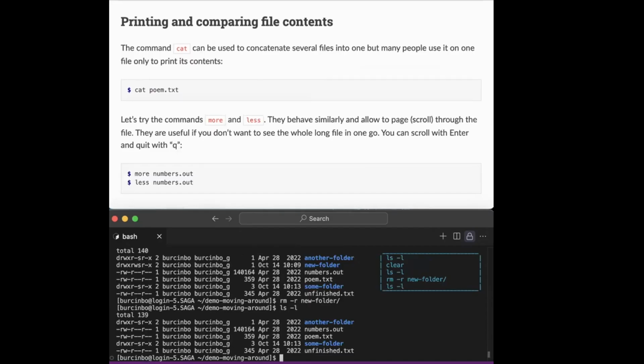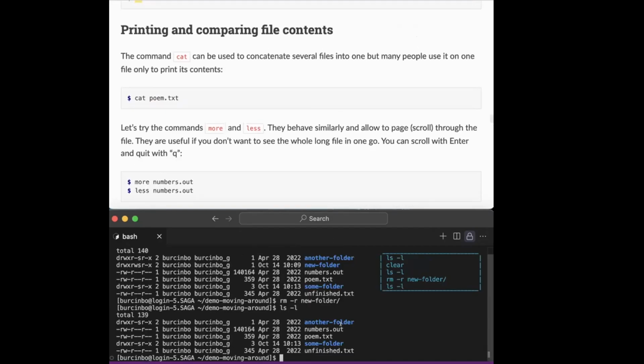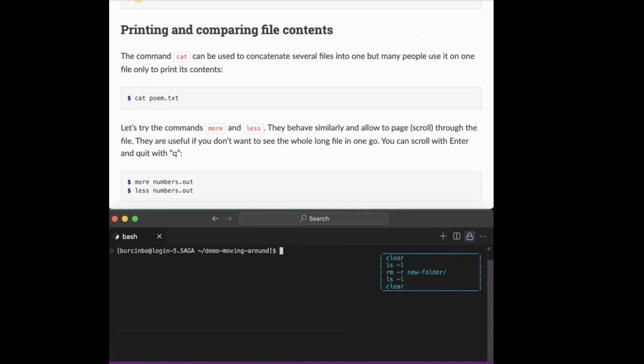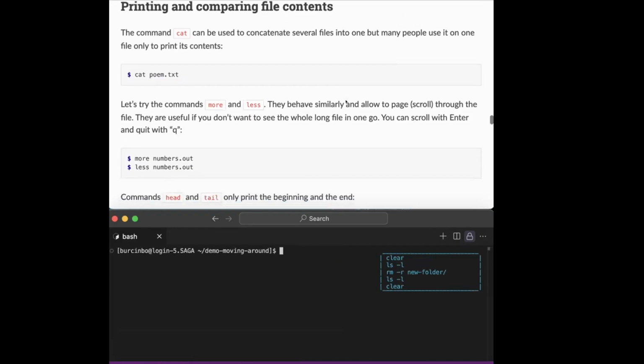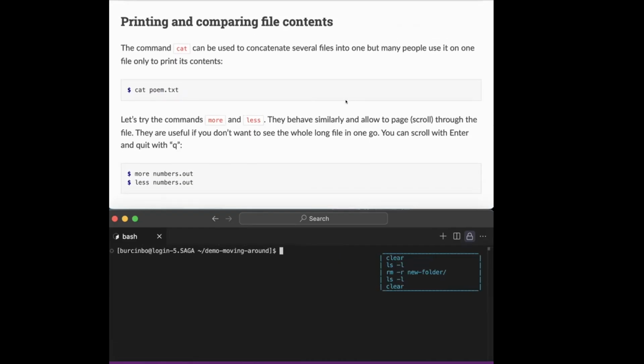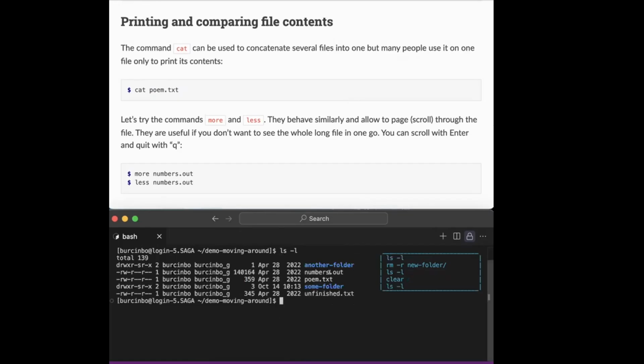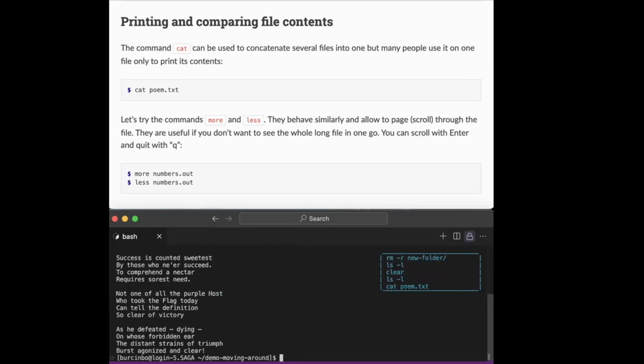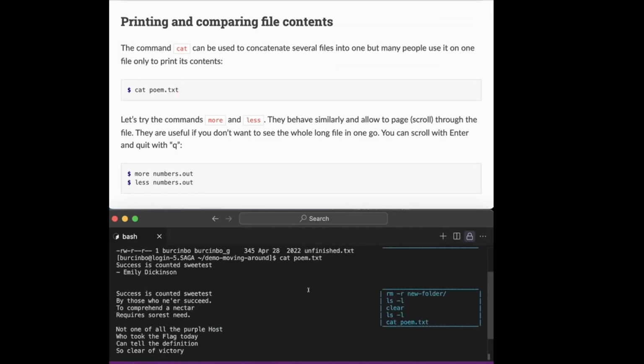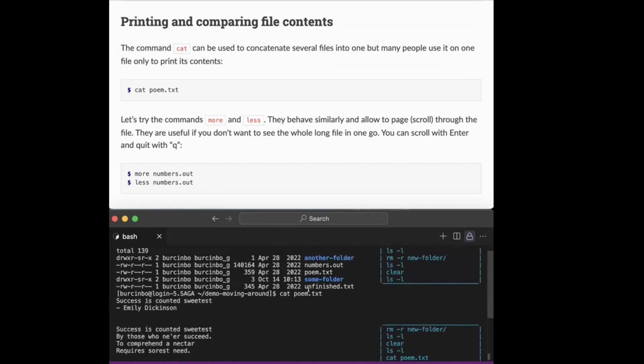Now printing and comparing file contents. Okay, let's check this section because we are behind the timeline. So here we have poem.txt and we would like to see the contents of this file by writing cat, which is used to concatenate files actually.